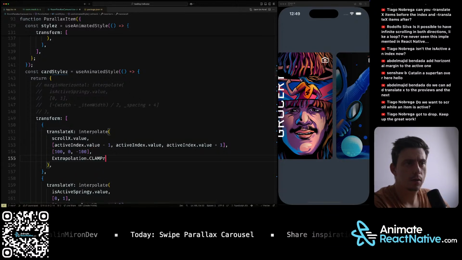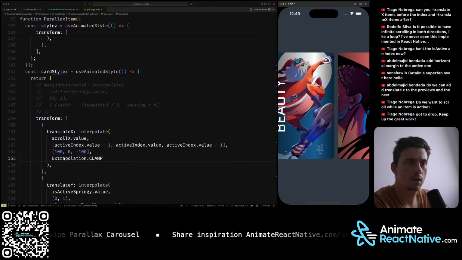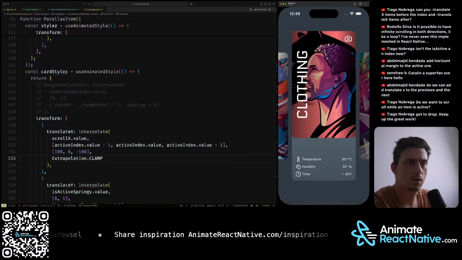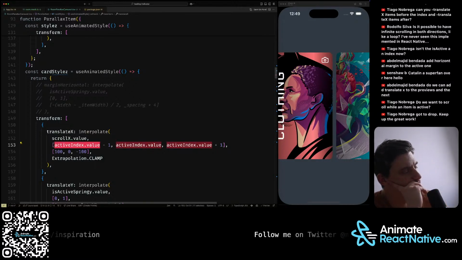What's happening? So active index, it's actually -1, right?